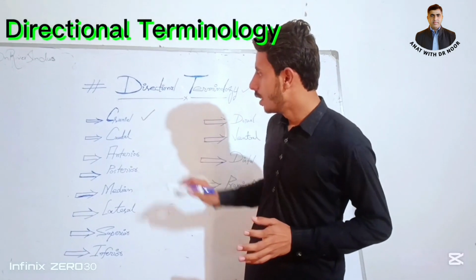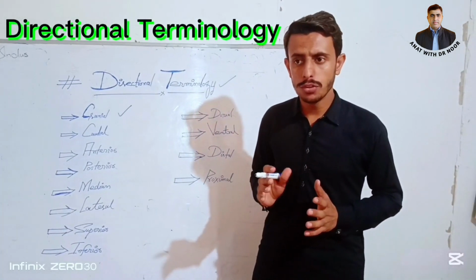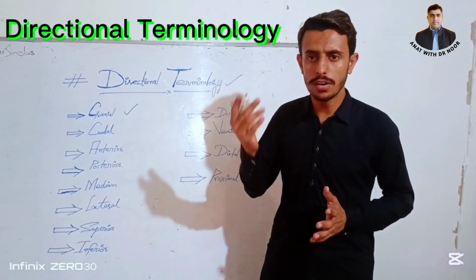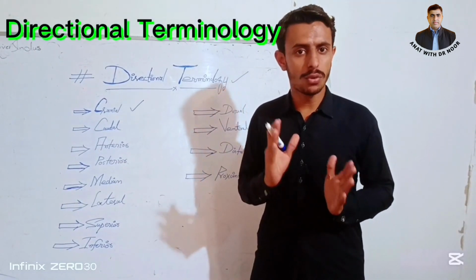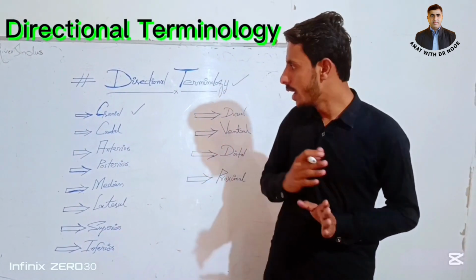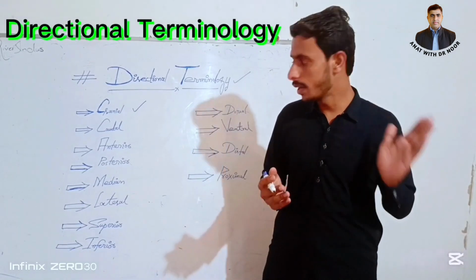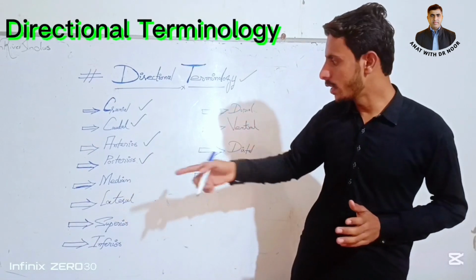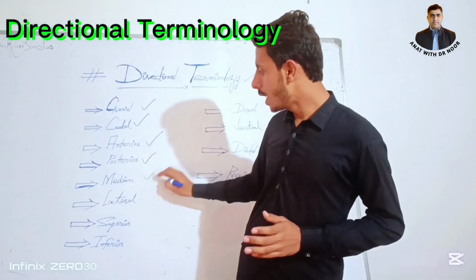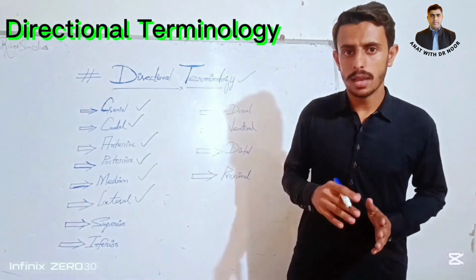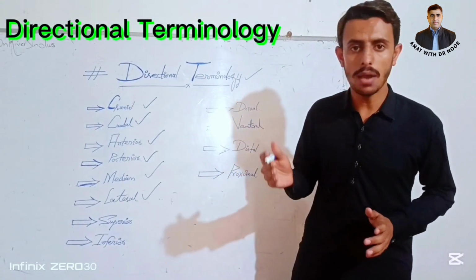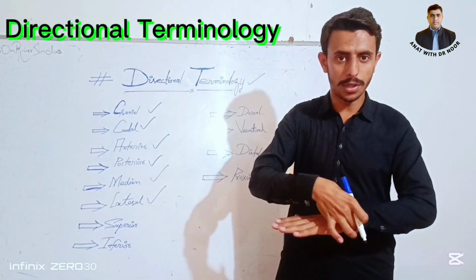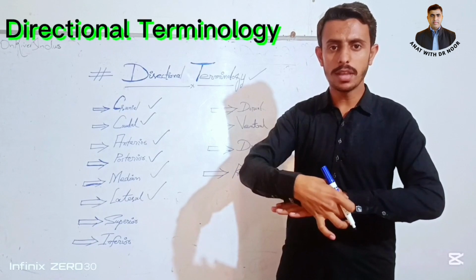This is cranial. Any part of the body which is towards the head is called cranial. It's opposite to caudal. Caudal is the part of the body which is towards the tail. For example, the scapula has 2 borders, one cranial and another caudal. The cranial border is towards the head and the caudal border is towards the tail. Now, anterior and posterior. Anterior means towards the front and posterior means towards the back. Now, medial and lateral. Medial means towards the center and lateral means away from the center. For example, the radius is medial to our body and the ulna is lateral, away from the center.